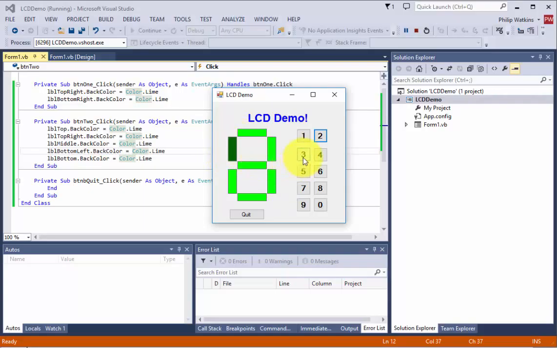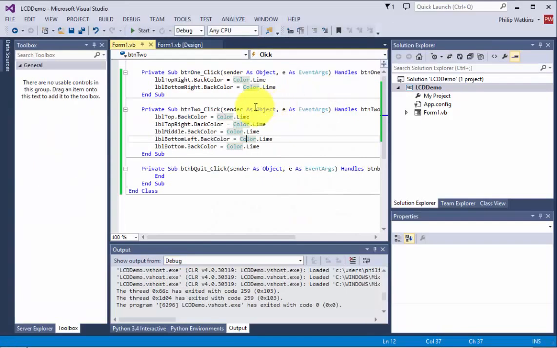But because we don't know if that one was turned on either, we need to turn that off. And in fact, at any time we click on a button, to be sure that we're only lighting up the labels that we need to light up, we need to turn off, by making dark green, all of the other labels. So the labels that we want to show, we have to set to lime. The labels that we're not going to be showing, we have to make sure that we change those back to dark green, because we don't know what color they were the previous time. So let's do that for our first, well, let's just take it for these two.